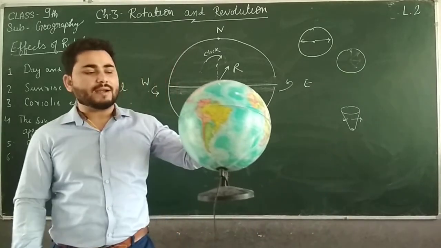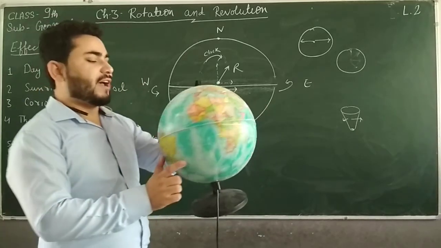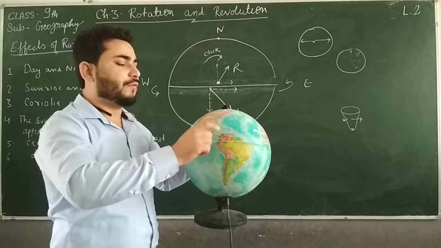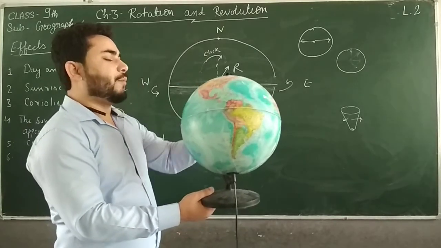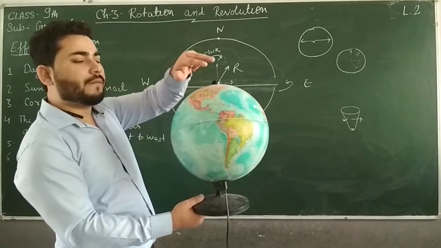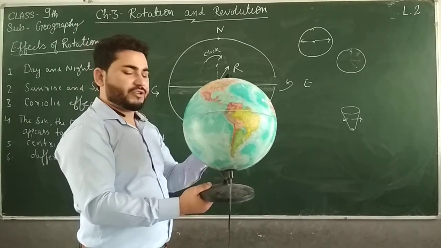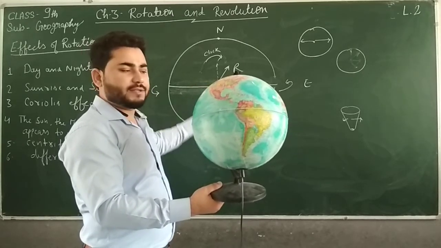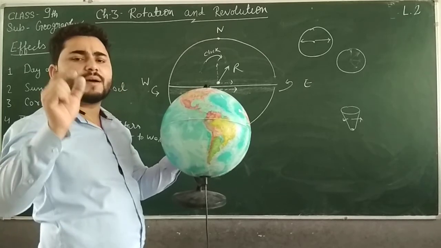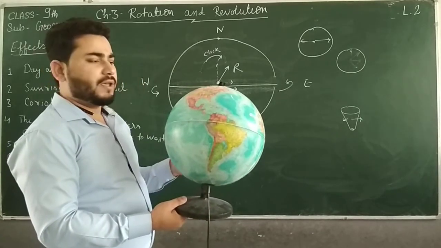What they are trying to say is that the duration of rotation is short, and the side of the Earth which is experiencing sunlight becomes warm, and the opposite side becomes cool. Why? Because the heat which was absorbed during the daytime will be radiated back, that will be called terrestrial radiation, and it will be radiated back into space. Clear? So this way the Earth's temperature is maintained, and we human beings need a particular, normal temperature for our existence. So that temperature is maintained like this.